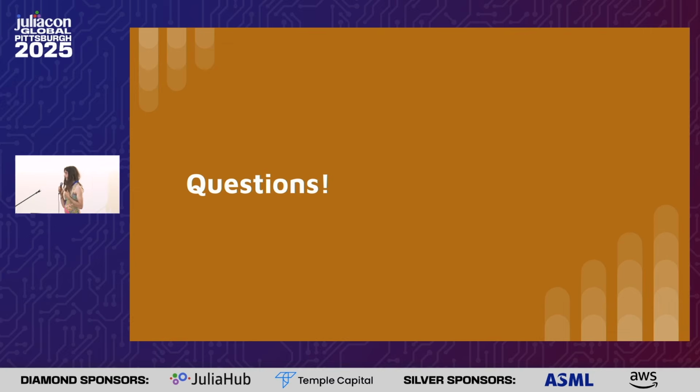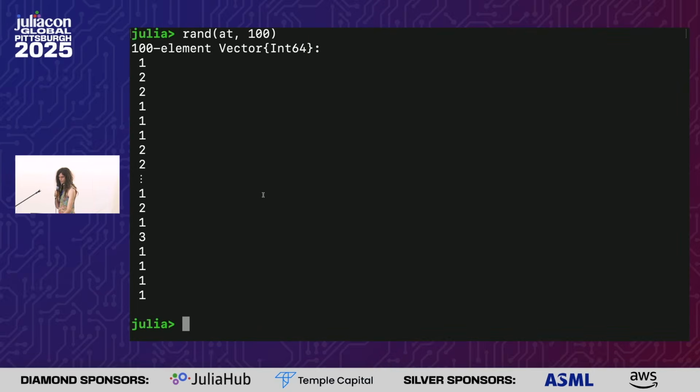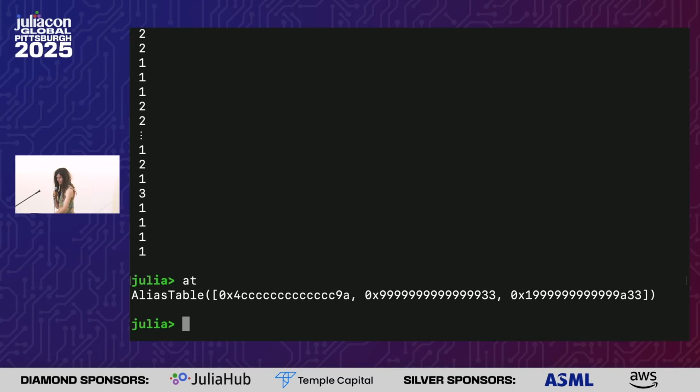I think it's like half OLP stuff. I wrote this a while ago. I don't remember the exact details. And you can reconstruct the exact probability distribution of an alias table. We can see here, this display, that's displaying the exact probability distribution. So you can just compare that to your input, and that'll give you the error.